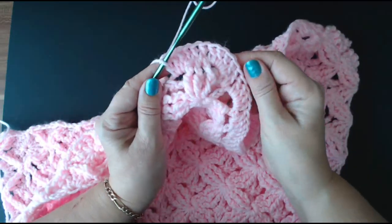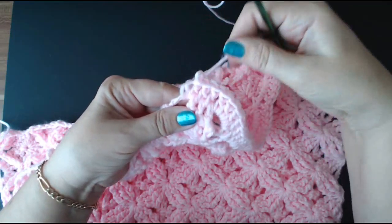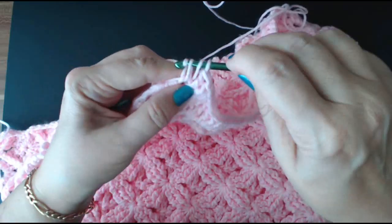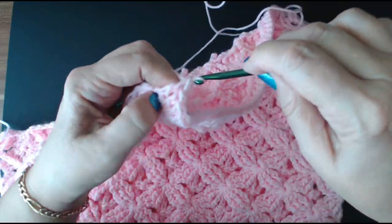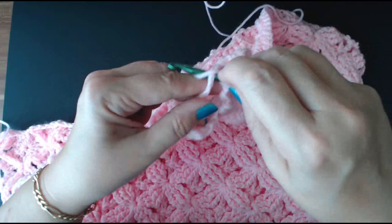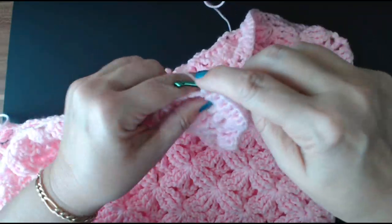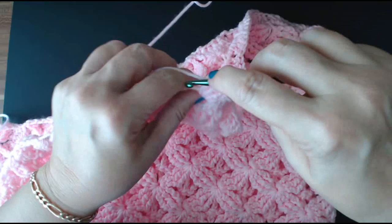That looks not too bad. Don't be afraid when you're doing your borders to take your stitches out and redo them if you're not happy. I've got four in here — what I'm going to do is put five, see what five looks like, just on the corner. One in between here, one in between the next part of that butterfly. And then I'll put five in this side, and along this next side — one, two, three, four and five. See what it looks like.